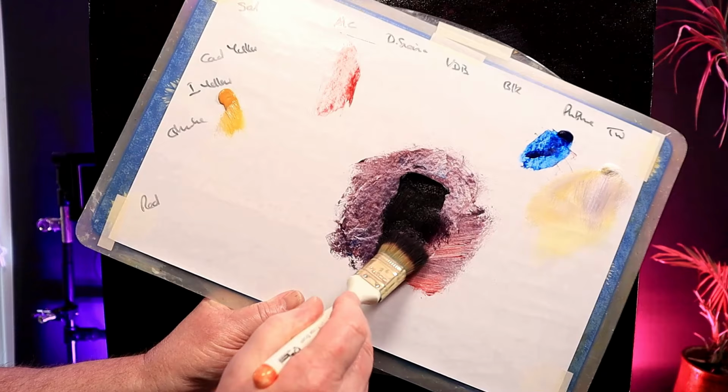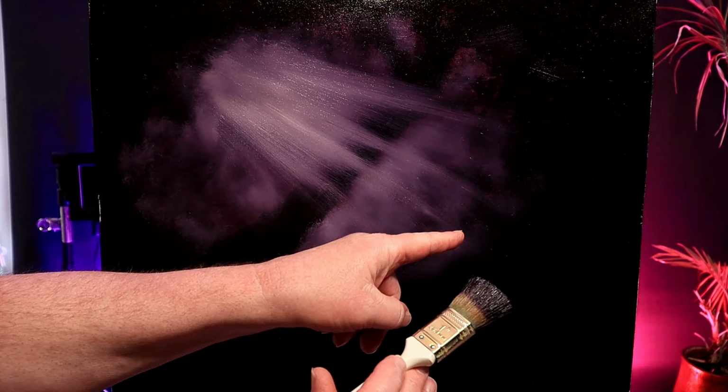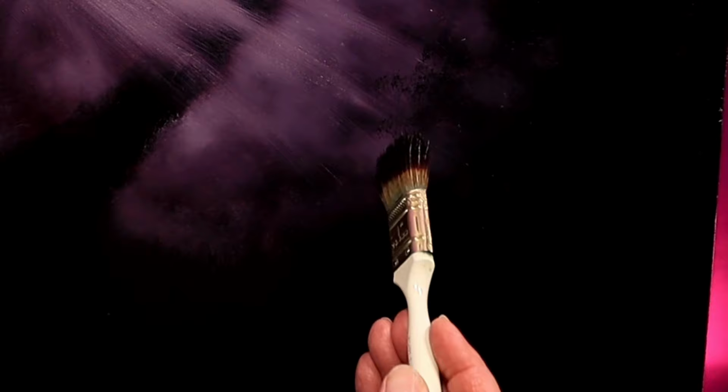But I've gone back to my old Bob Ross 1-inch brush. Notice how I load just the corner of the brush with some of that dark lavender colour. I wanted to use the corner of my brush just to create some nice foliage effects. Take careful note. I just add a little touch of colour here and there. I want to create the illusion of some nice leafy branches and bushes kind of hanging in from the side of the canvas.